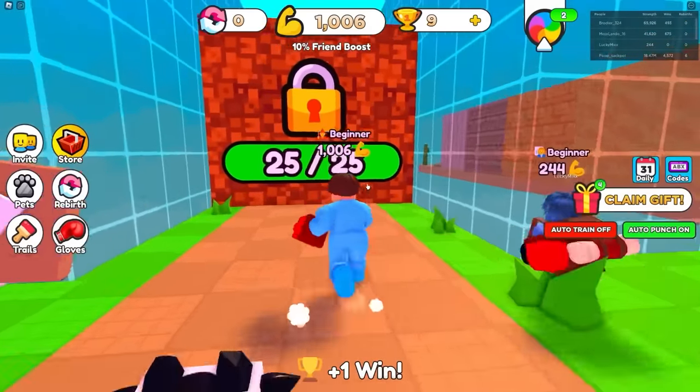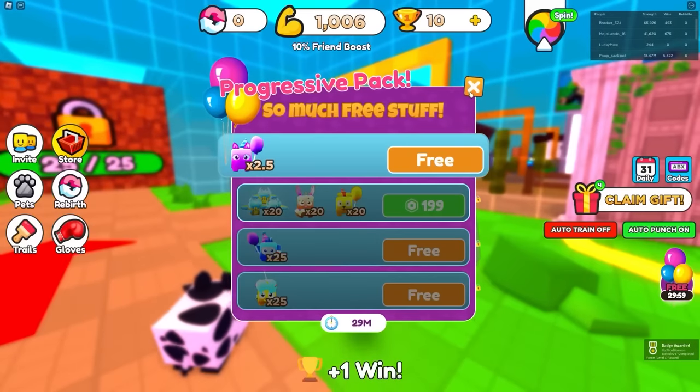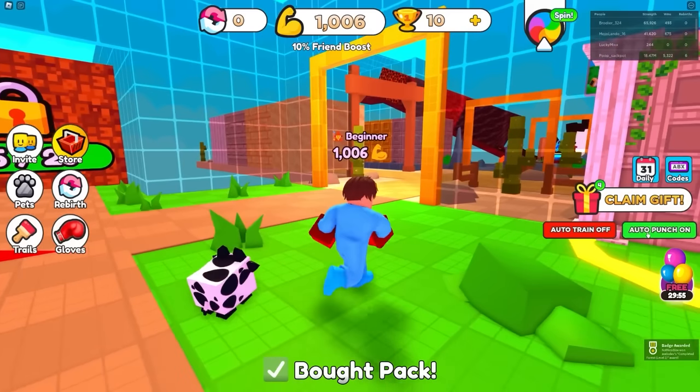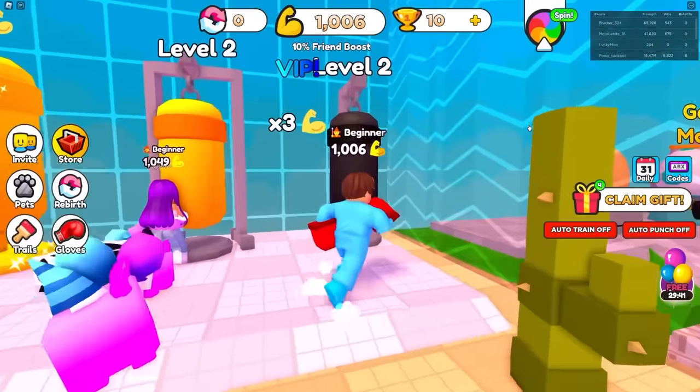Okay, Zoe, I only need 1 more win. You know what? I'm already done. Wait, what? I unlocked it. Wait, and look, I just got a free pet. I did too. I'm gonna equip it. Yep, I just equipped it too. And look, Zoe, oh my gosh. We unlocked a new punching bag.